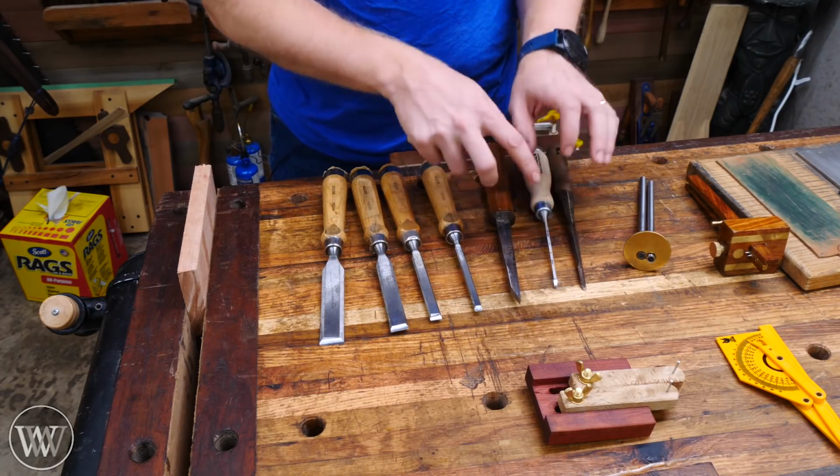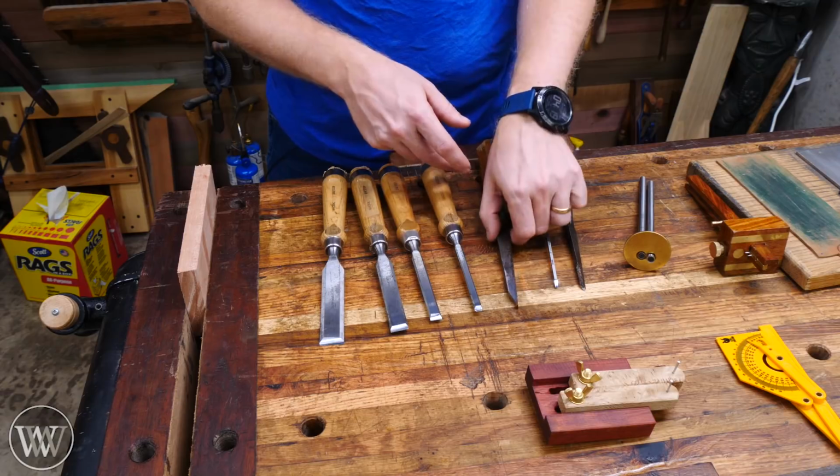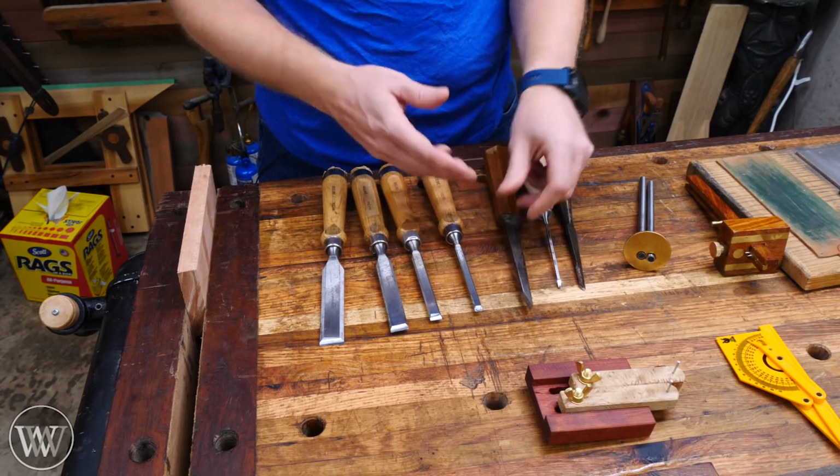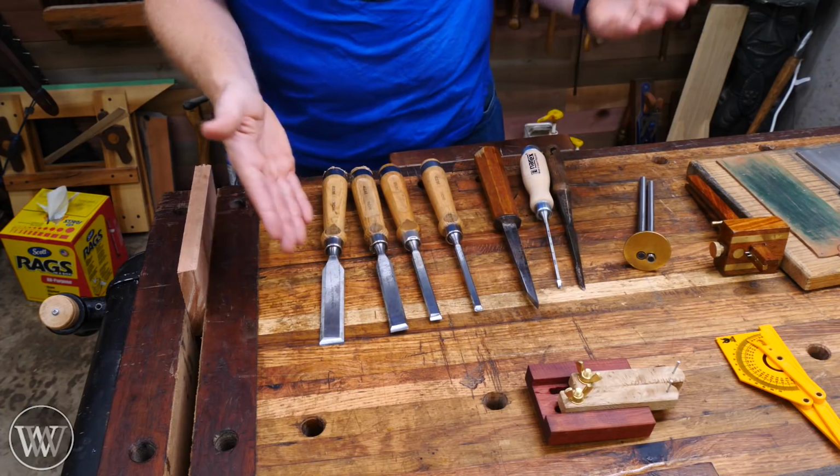Now, when it comes to mortising chisels, on the other hand, I usually tell people only buy them one at a time. Rarely do you need a full set of mortising chisels from 1/8 inch up to 1 inch or whatever.